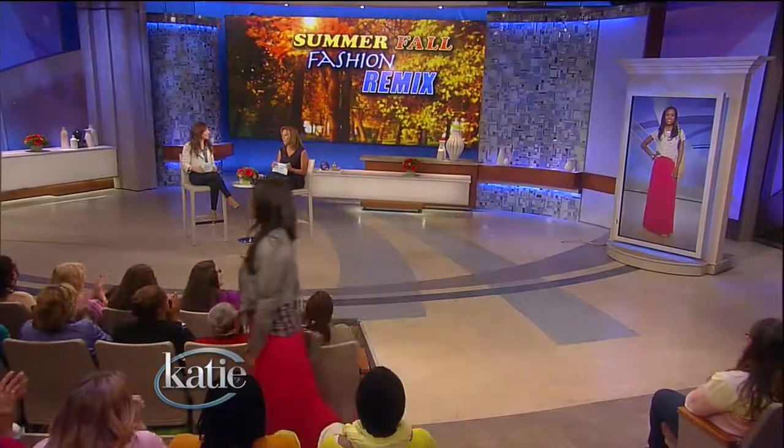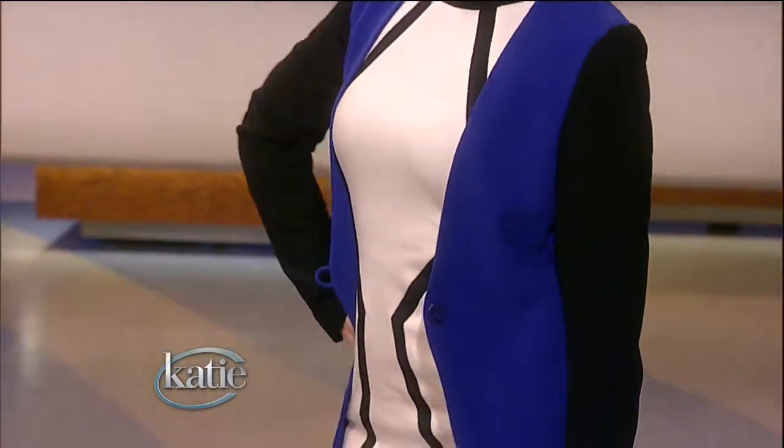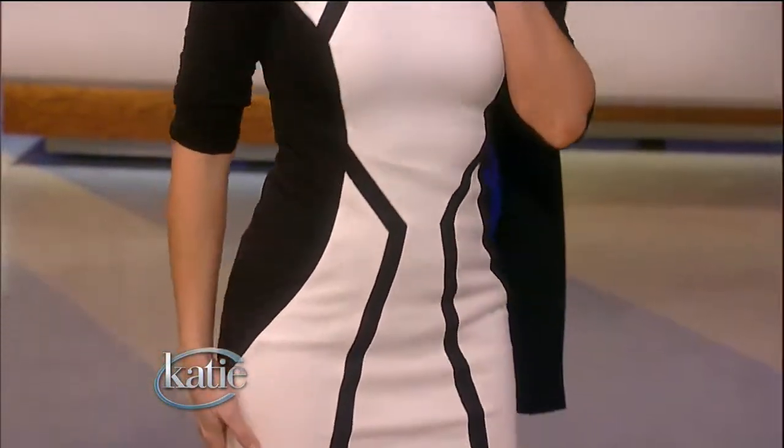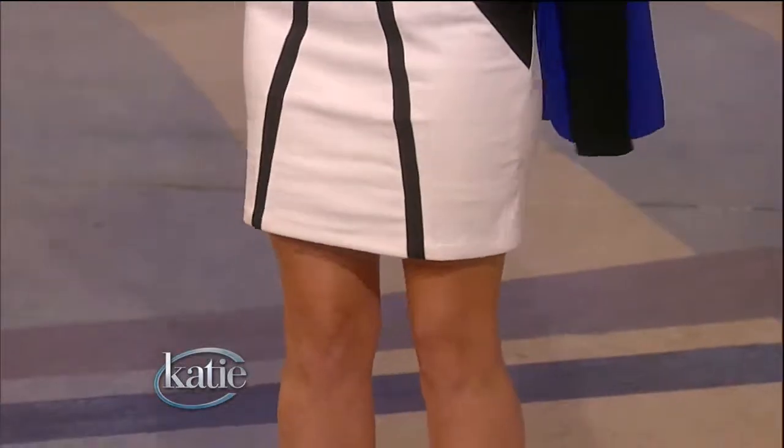Last but not least, we have Kimberly. She was wearing a very hot summer trend — black and white, very graphic. And now that cobalt blue makes an appearance. All we did was add this gorgeous cobalt blue blazer from shopbop.com — it's such an easy thing to throw over any dress. But I also want to show you one of my top stylist secrets. Kimberly, take the jacket off. Remember smart layering? All you need to do is find a really thin turtleneck — I got this one at Target for $9.99 — and layer it under any dress that's a shift with a high crew neck. All of a sudden, you turn all of your summer dresses into fall dresses for $10.